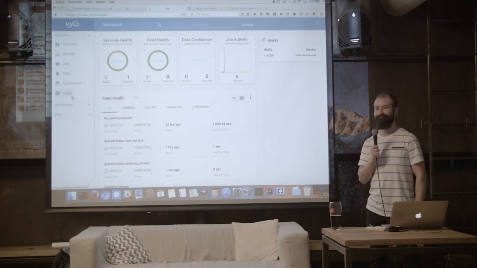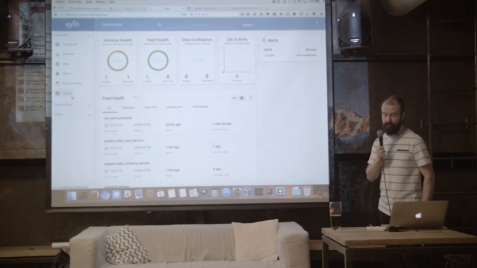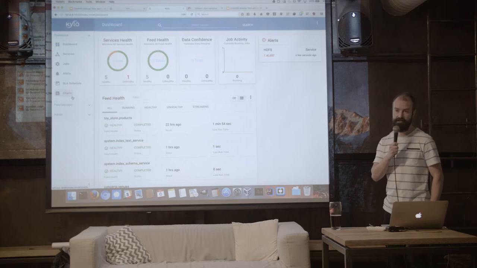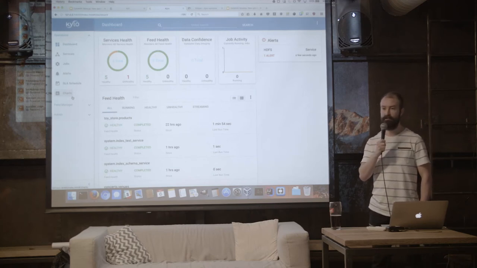So the previous one, NiFi. It was an Apache project, and Kylo is a commercial product? Yeah, so the question was, where do NiFi and Apache sit in the open source realm of things? NiFi is a fully Apache project. Kylo is also an open source project, but it's just on GitHub right now. It's not part of any of the Apache Foundation's projects.